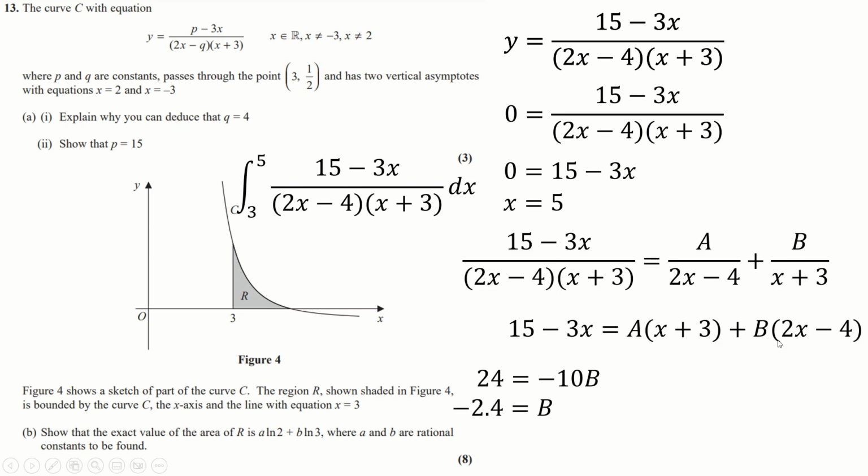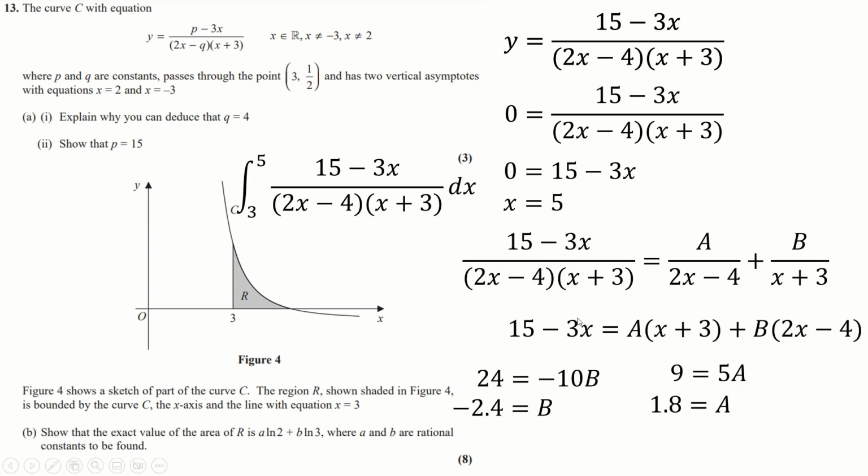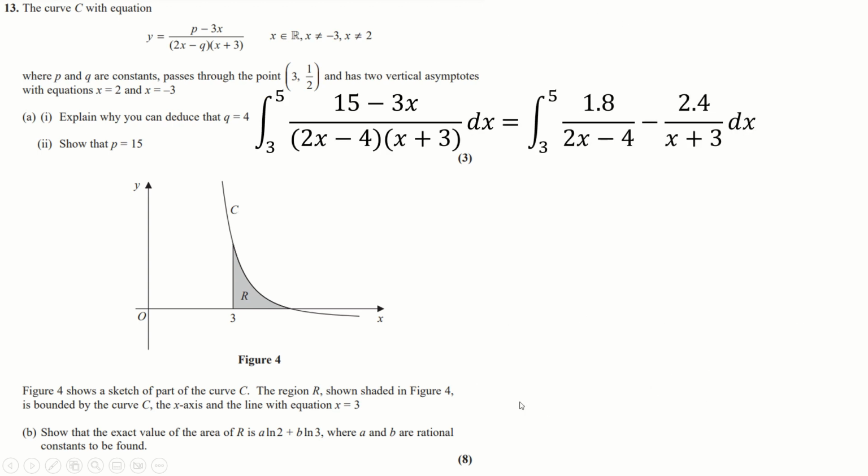And then if you put in x is 2 into here, that goes away. That becomes a 5. That becomes a 9. So we get a as this. And I've been unbelievably lazy here. I just put that 1.8 and that minus 2.4 in these fractions here. Don't do this. Your teachers will hate you. Just be normal and don't put decimals in fractions. You're not allowed to do it. I'm just doing it because I'm being really, really lazy and couldn't be bothered to write this out in fractions. It's just easier in PowerPoint to do decimals.